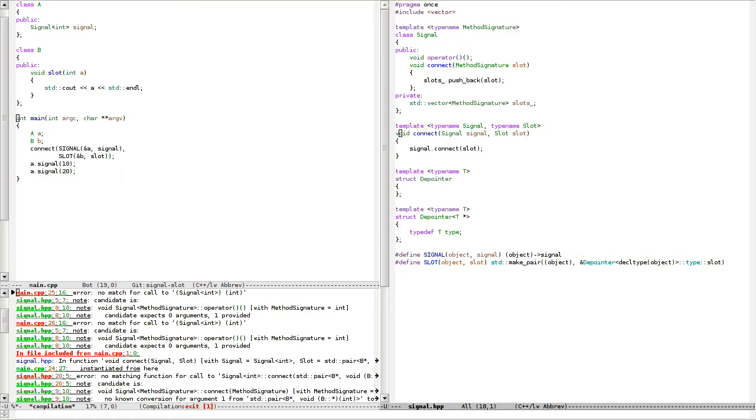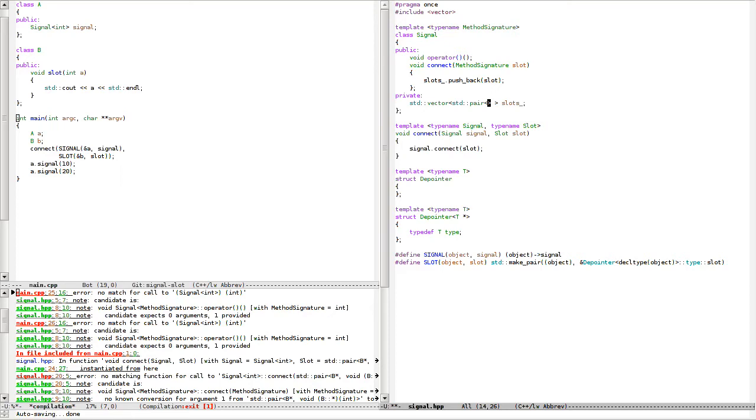So let's go back. So actually it's vector of pairs, pair, and I quite screwed this thing, right?